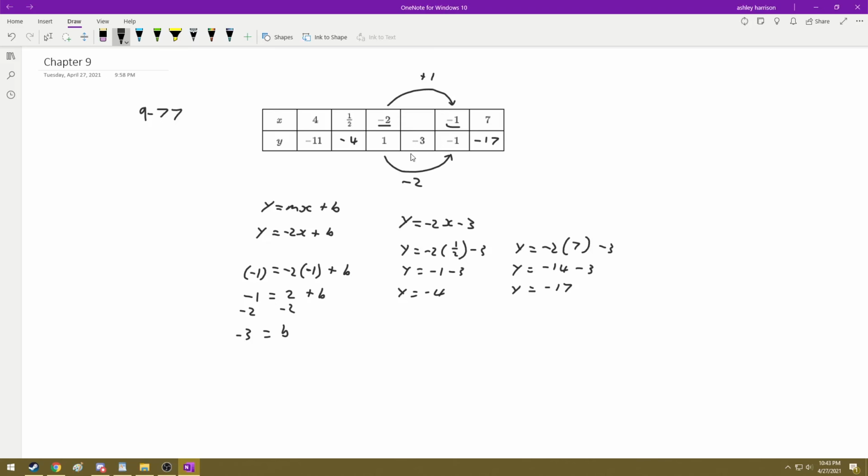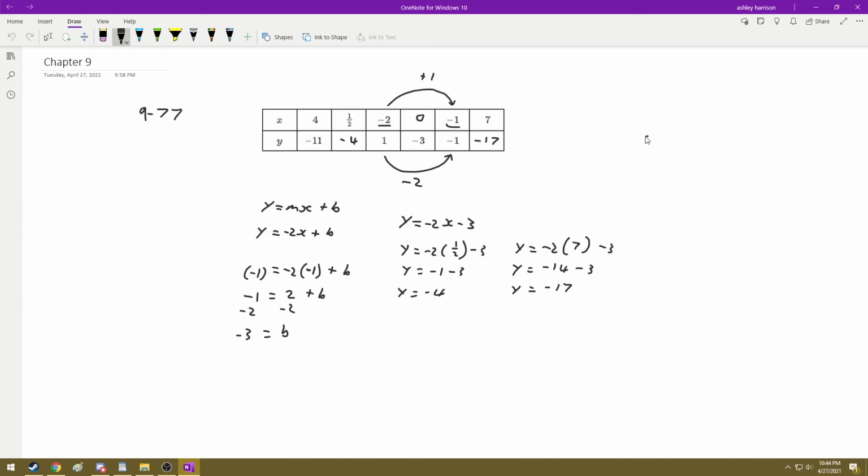For this one here, we know the y. We want to find the x. So you could plug it into this equation, plug in the value for y, and solve it for x. But we can actually skip that if we notice that this negative 3 here is our y-intercept. And in a table, our y-intercept is where x is going to be 0, and the y is that y-intercept. So because we know the y-intercept is negative 3, as we found down here, then we know the x value when y is equal to negative 3 is going to be 0. So now we've filled in the table.